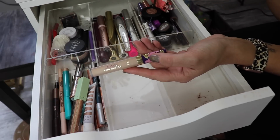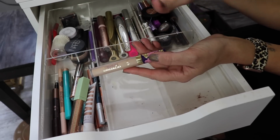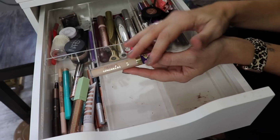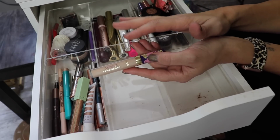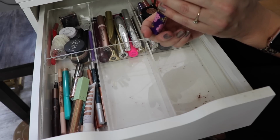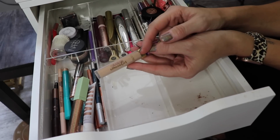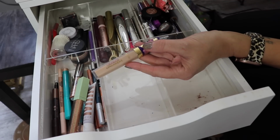This is so emollient and tacky, but it does work if you use it in very, very small doses. Like if I have a concealer that's way too matte on its own, if I mix a little bit of this in, it's good to go. I would never use just this on my under eyes though. The formula is kind of weird, but I have found a way to make it work. This is light medium sand. I need to get a darker shade because this is super light on me.